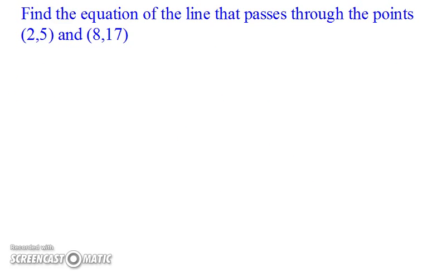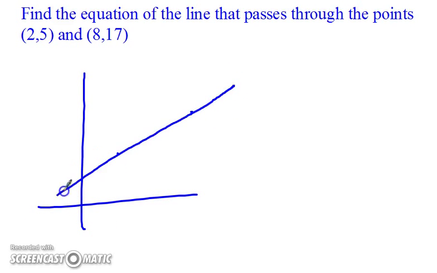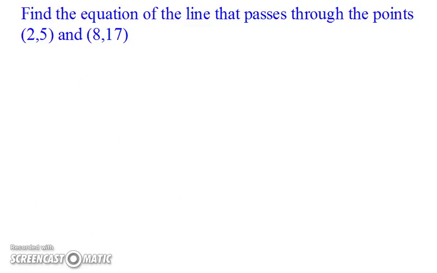What we're going to do first is take a look at finding the equation of a line that passes through these 2 points. We could obviously graph the points, trace a line backwards and find the y-intercept, find the slope, and we could be done. That would work, but it's kind of a hassle if these numbers are really big or if they're decimals or something else. So we're going to use a technique that works quite nicely.